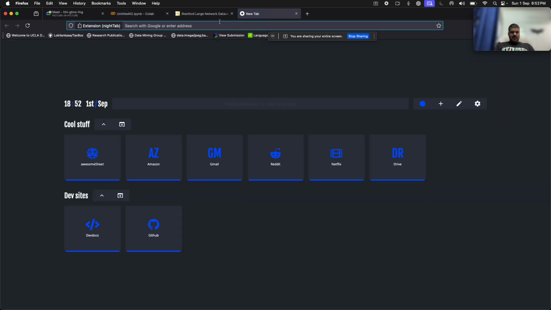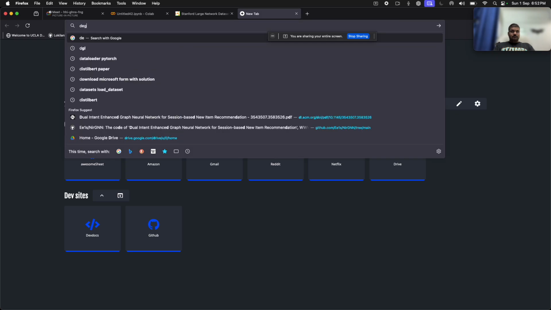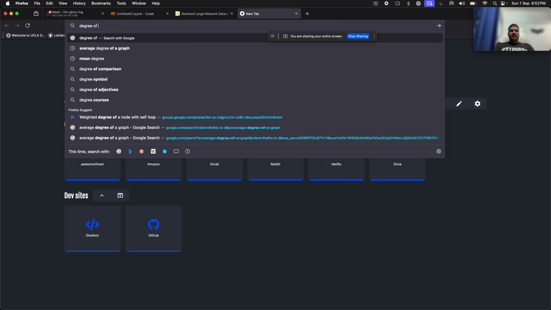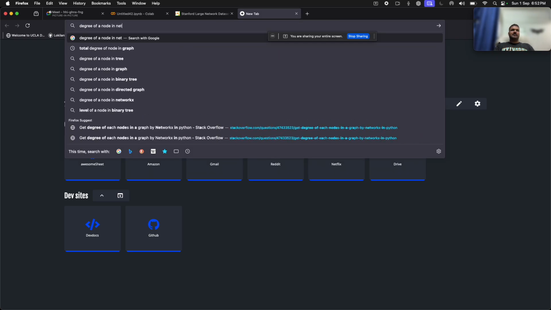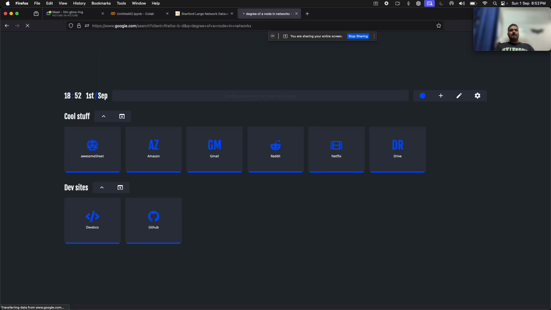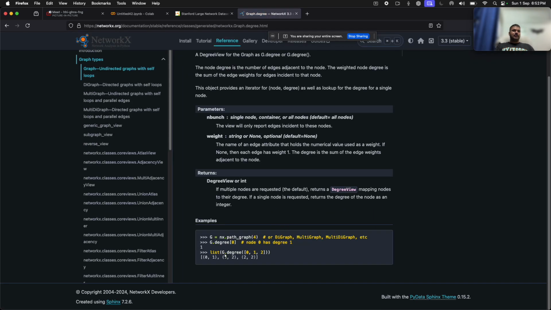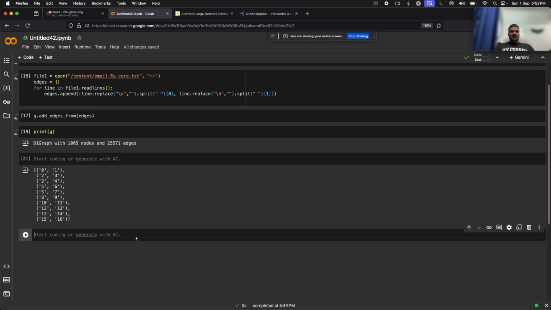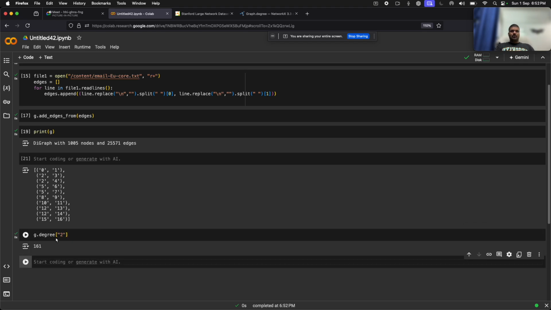So just go to Google and search the degree of a node in NetworkX. So this is basically graph dot degree. If you do g dot degree of 0, I think I've taught all this stuff. Anyways, g dot degree of say node 2. Node 2 has degree 161.